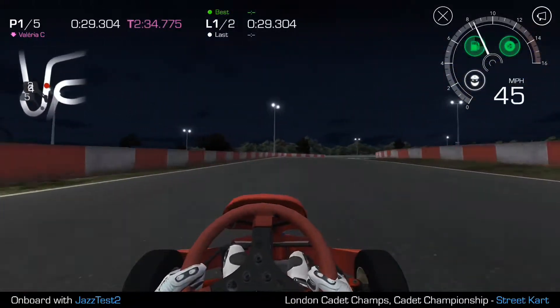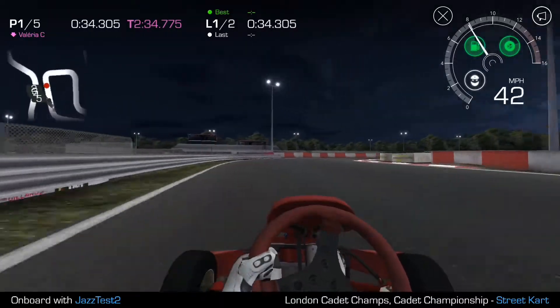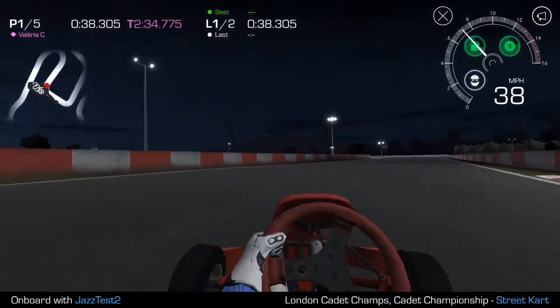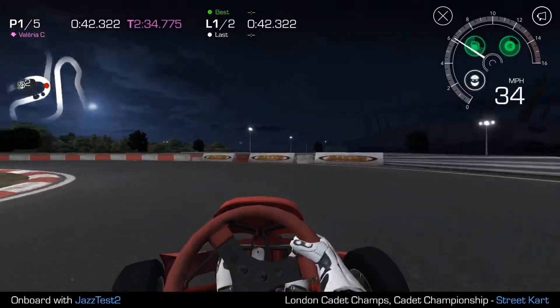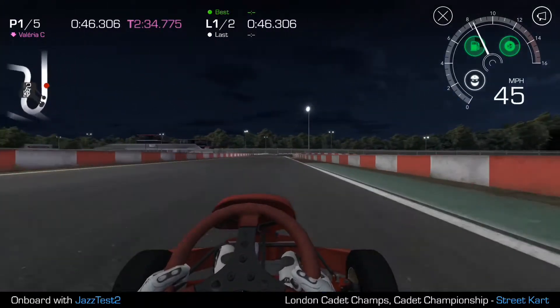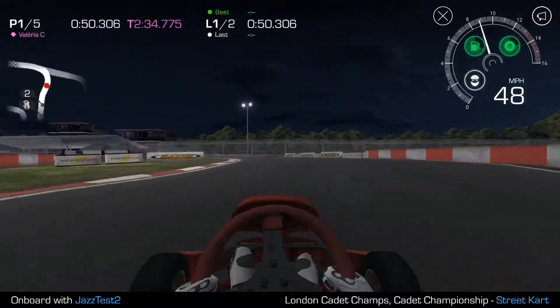There's a left or right hand turn here that's gentle but it's gonna come up to a pretty hard right hand turn that can be difficult, especially in faster carts because you have a tendency to slide to the outside. You're gonna go to a 180 left hand turn — get over to the right side to give yourself the maximum amount of room and you swing around. The reason you go wide on those turns is to make the radius as large as possible.